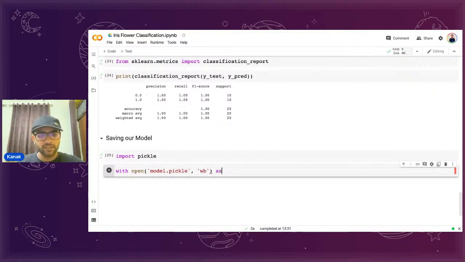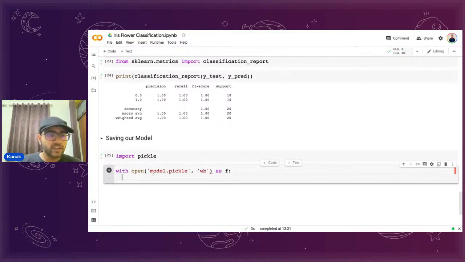Let me explain this syntax. We are saying open a file model.pickle in write mode, and that too binary write. Now we are going to ask pickle to dump our model, or save our trained model, into that file.